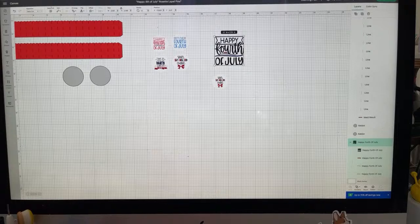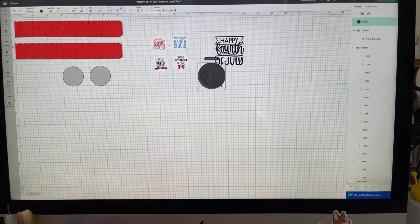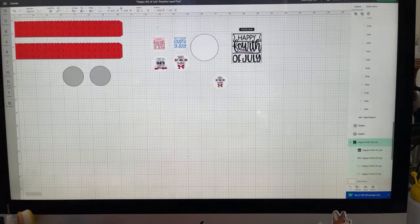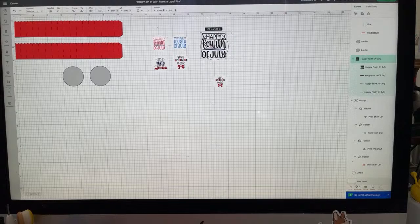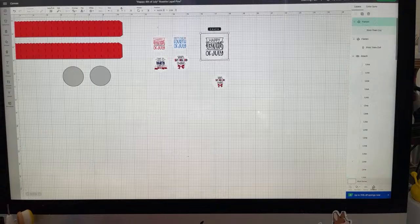You're going to get a circle, right? You can change the color to white, because if you don't, you'll end up with whatever color that circle is, which is kind of a gray tone. So I'm going to arrange it to the back. Then I'm going to take my image and make it small enough that it's going to fit perfectly onto my circle. I'm going to take both of those and hit flatten.